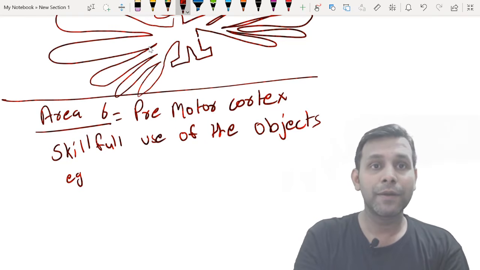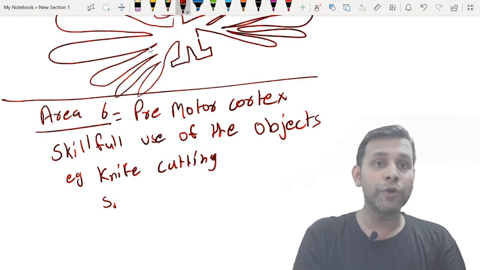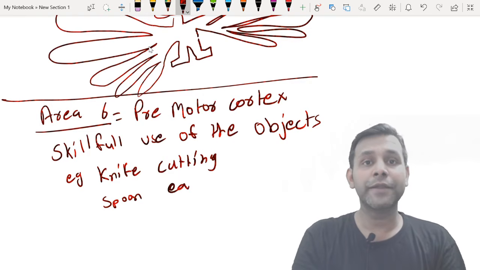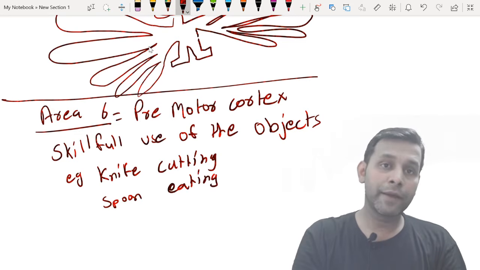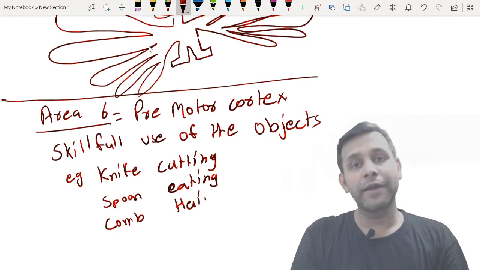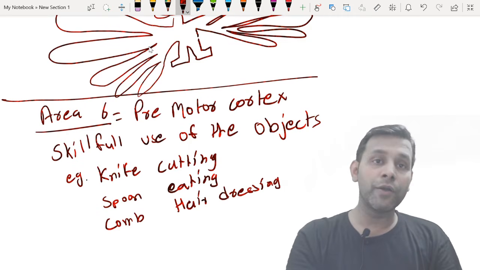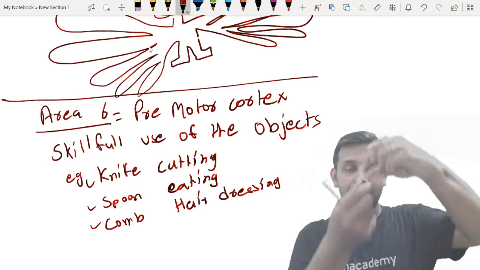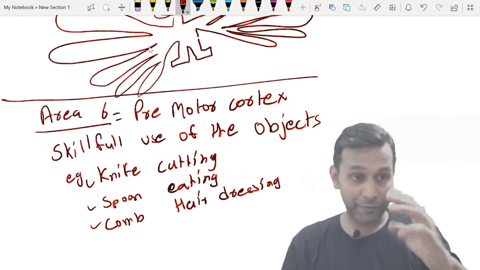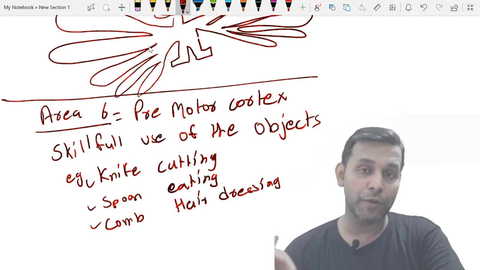Example: a knife for cutting, a spoon for eating, and a comb for hairdressing. Now we know that all three objects are elongated objects, right? But we actually know a specific use for each of these objects.